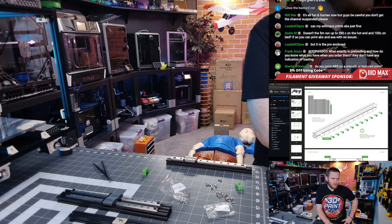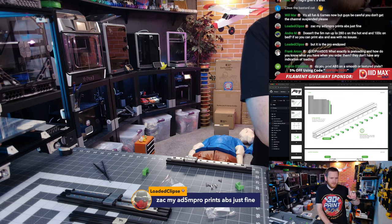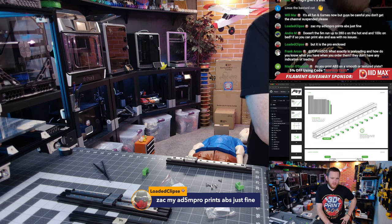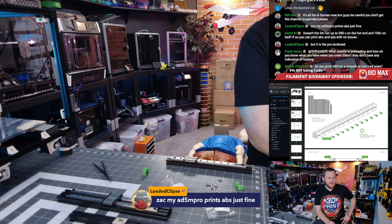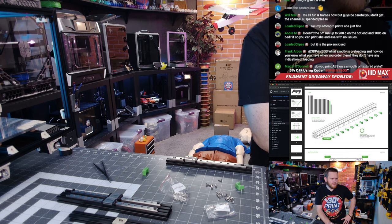Zach, my ADM5 Pro prints ABS just fine. Yes, it's loaded, but there is a difference. It's more than just enclosed. I think it has a different nozzle on it as well, a little assembly. It might be limited, but I don't know. M3 runs up to 280. Oh, if it goes up to 280, you should be good with 265. And 100C, you can do 90 on the bed, and 265, you should be able to print ABS and ASA just fine.